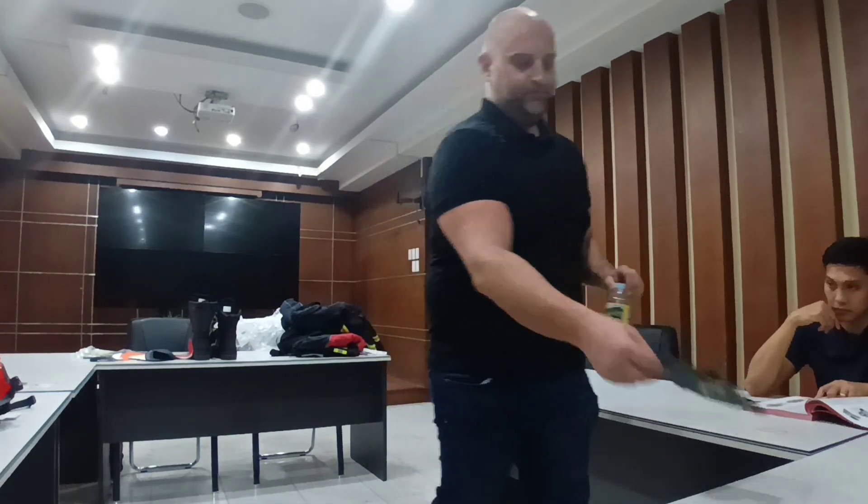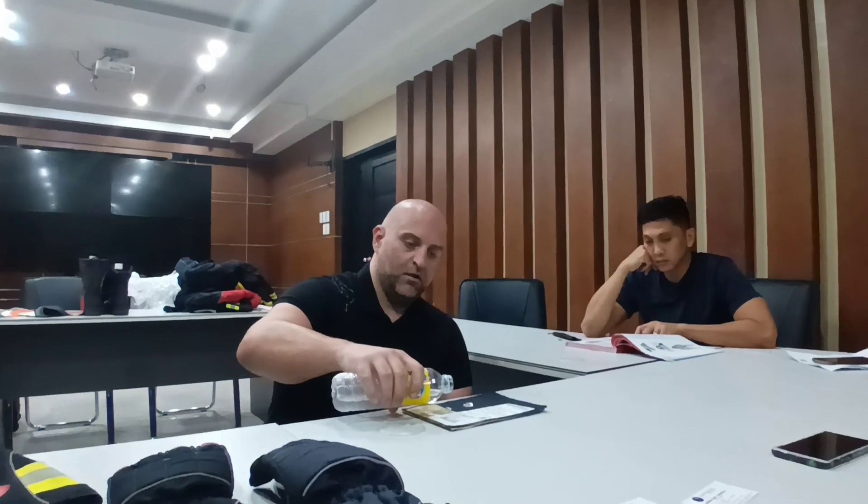On our Nomex material, we have this water repellent. This is Nomex Tuff and this is Nomex NXT. On this Nomex NXT, the big advantage is that you can wash it for 30 times in the machine and you will still have this water repellent effect. So only after 30 washes, you have to do the re-impregnation to restore the effect.